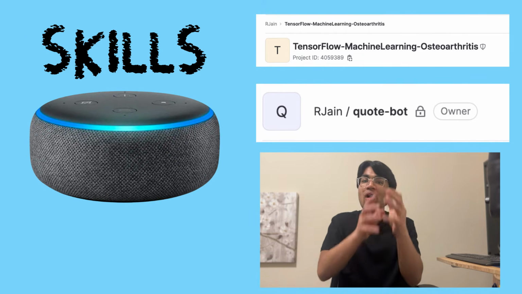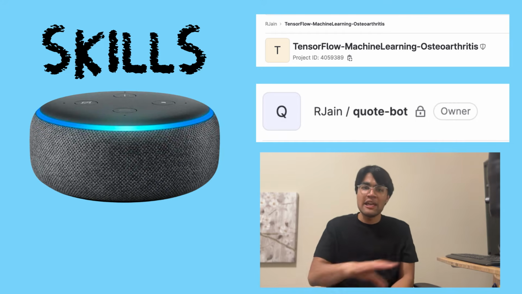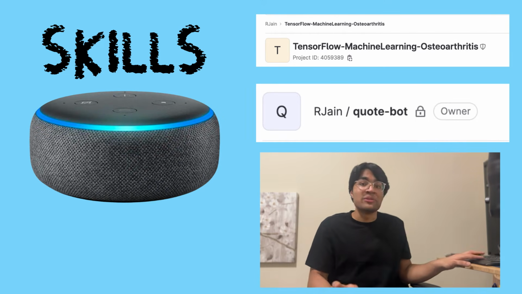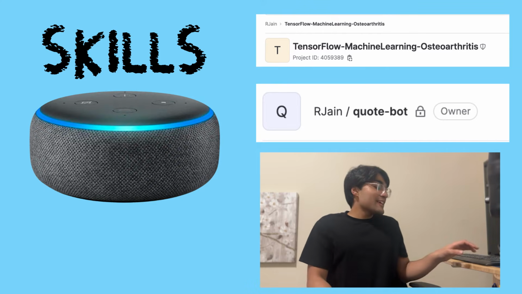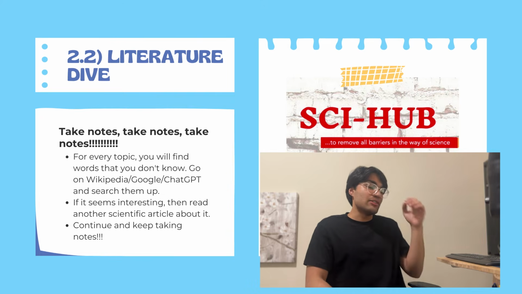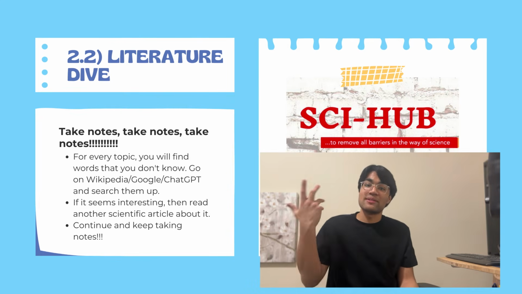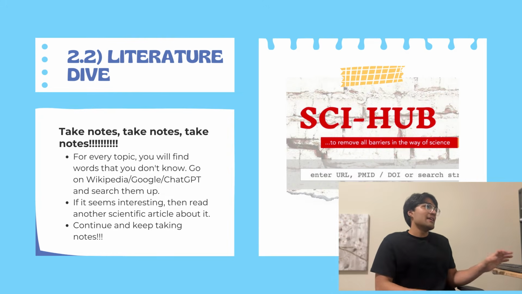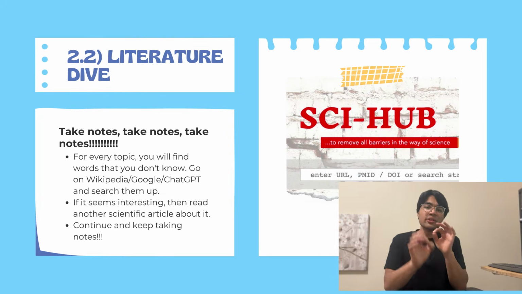And start to read articles, literature dive, take a bunch of notes. I filled up an entire notebook that year with just notes. Okay, so that's how I came up with my idea. Eventually, I dived deeper into it. I got onto radiotherapy, and I came up with a solution that used artificial intelligence to improve radiotherapy for pancreatic cancer. And now let me talk about something a little bit more in detail.